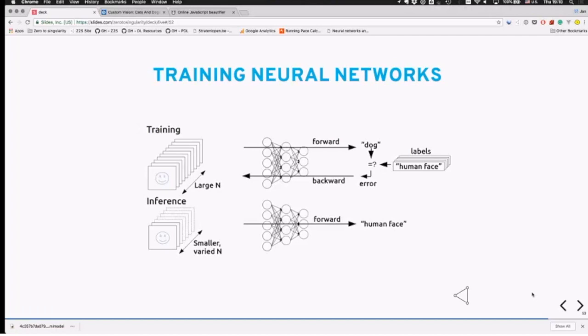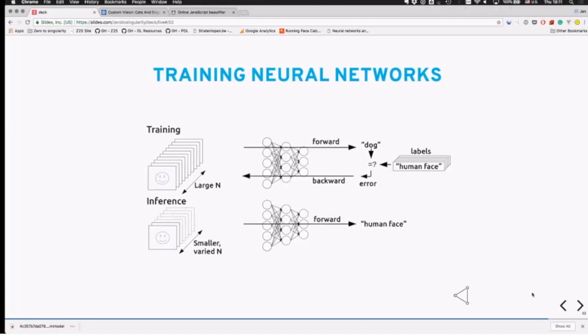In the backward loop, we say, okay, we have an error of, at the moment, 80%. So that's really bad. We need to update the weights a little bit. So we need to update the numbers in those neurons a little bit. And then we try it again. That's basically training of a neural network.